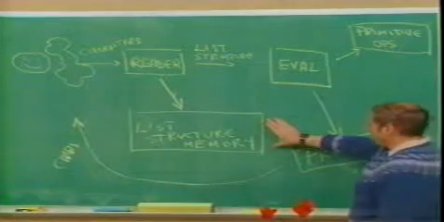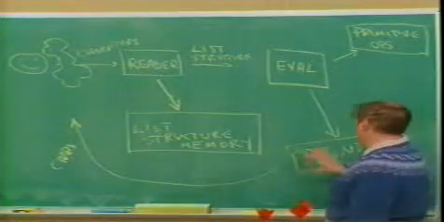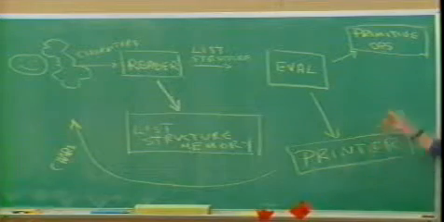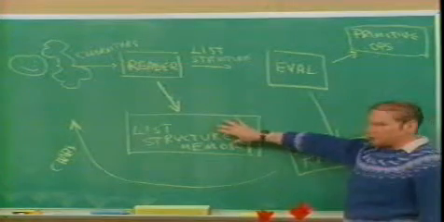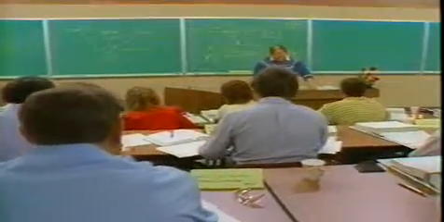The list structure memory we'll talk about next time. So pretty much except for the details of reading and printing, the only mystery that's going to be left after you see the evaluator is how you build list structure on conventional memories. But we'll worry about that next time, too. Okay.